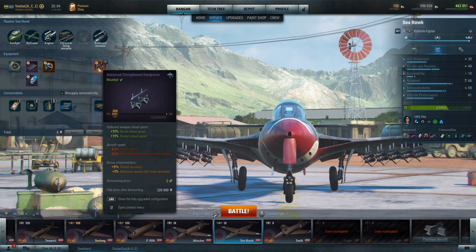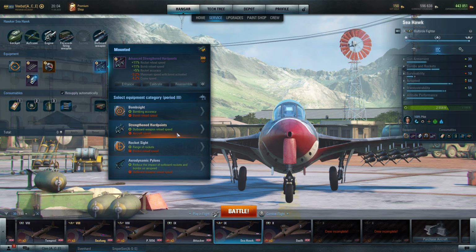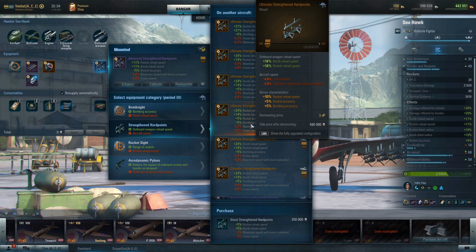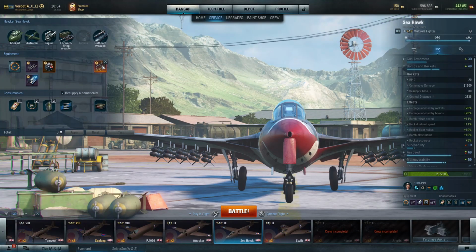We have gone with the strength and hard points. I went with the strength and hard points because I wanted to reduce the reload even further. It starts out with a 90-second reload. Now we're down to 80. Potentially we can make it even better than that, especially if we roll with the ultimate upgrade, we can get another 10% off of the rocket reload. So that's something we... Whoa.